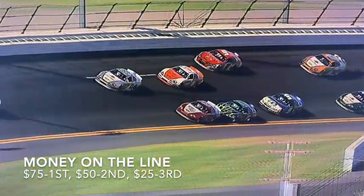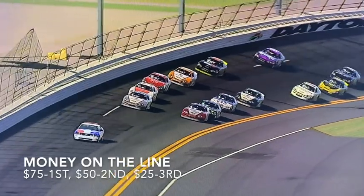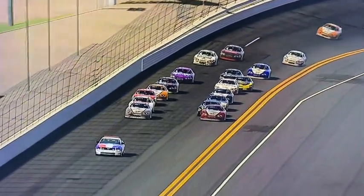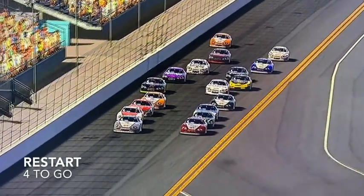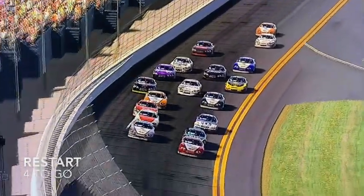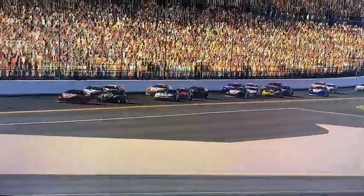See, we got guys coming through the back. We see Jones, he's going to be about the 6th car on the outside and 12th. Looks like Coffee's on the inside, just a row back. I can't imagine many, if any, people have any fast repairs left. 4 to go. We saw some 3 wide looks right there before we could even cross the start-finish line.